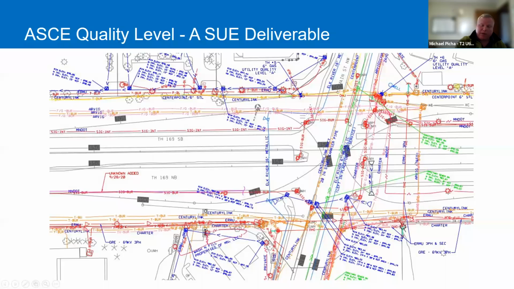This is a PDF of the plan sheet. We would typically deliver these in a Bentley MicroStation or AutoCAD drawing, so the designers can put this information into their design and overlay it right on their layout while they're designing. We also have sanitary sewer, storm sewers, and some culverts running through here. We depict everything that's in here. So we go out into the field, collect the data, and then deliver all of this to the client.